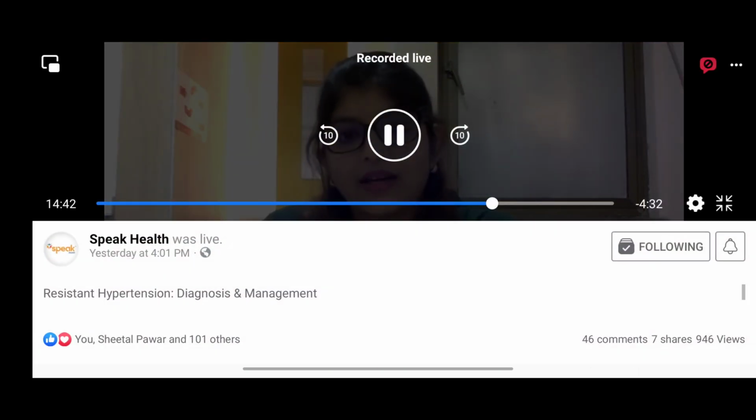But each and every patient, as per the patient's need and associated comorbidities, is to be evaluated and started with the appropriate treatment at maximum tolerated doses. Not necessarily do we have to reach the maximum dose for that particular medicine. It should be individualized as per the patient's need and tolerance. And careful monitoring, of course, is very important.